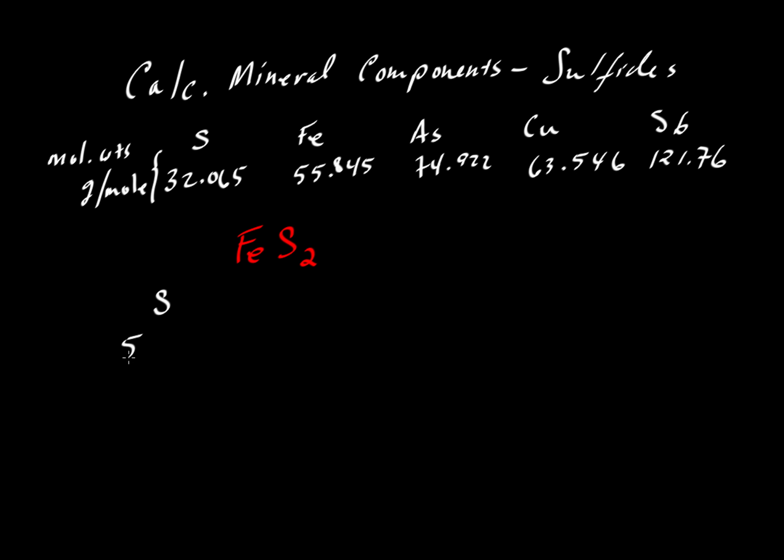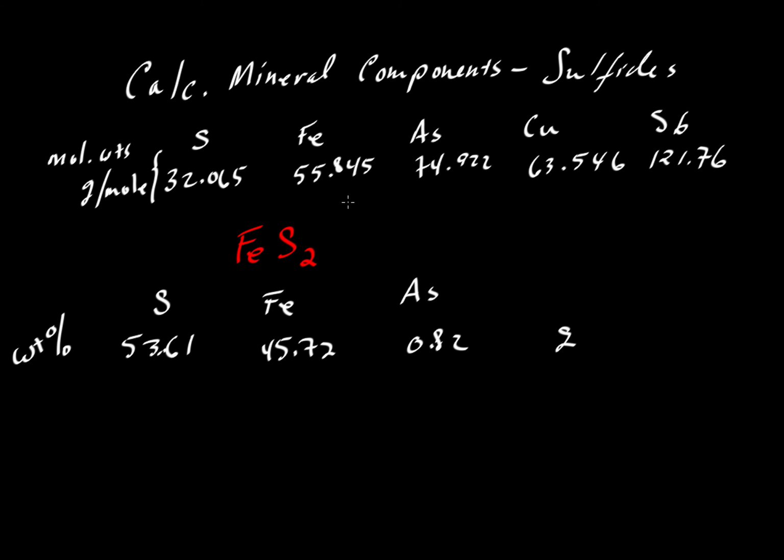The sulfur content is 53.61 weight percent, and the iron content is 45.72 weight percent. But let's say there's a little bit of arsenic, 0.82 weight percent. So all these values are in weight percent. So what does that mean? Whatever weight units we take, whether it's pounds or kilograms or whatever, let's say we have grams. Well, if we have 100 grams, then 53.61 grams would be sulfur, 45.7 grams would be iron, etc.